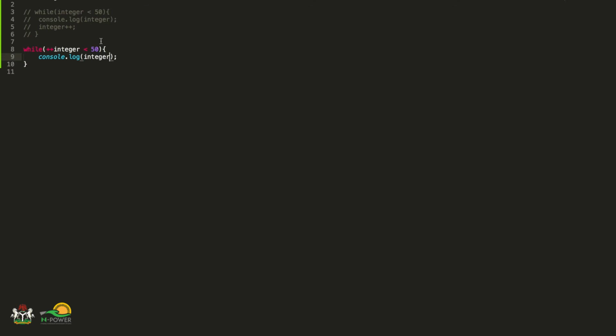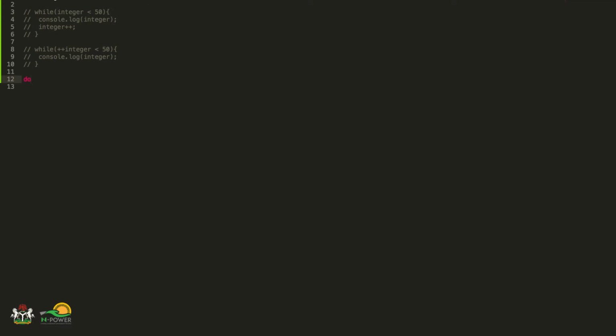And then lastly, I'm going to be teaching you guys the do while loop. The do while loop is almost exactly as a while loop, except that the loop's body is executed at least once before the condition is tested. Here's an example of how it works. Let me comment this out.